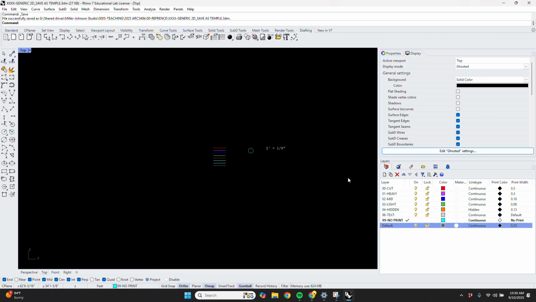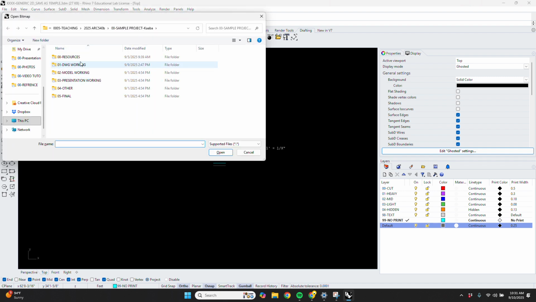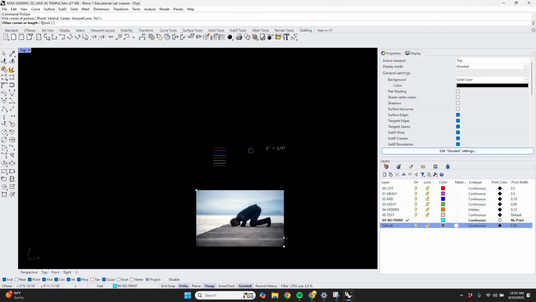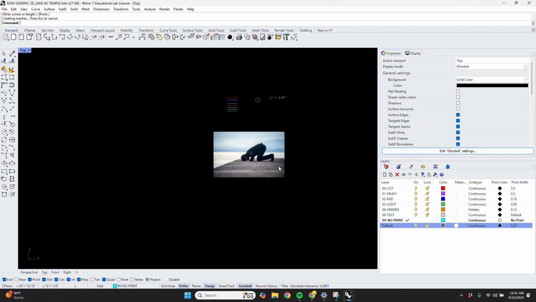The way we would bring those in and work on those, I'm not going to fully do the exercise, but just to show you how we would do that, we could go picture. And I've been working on this kebab project, so I could go to resources, entourage, and I have these 3 images.